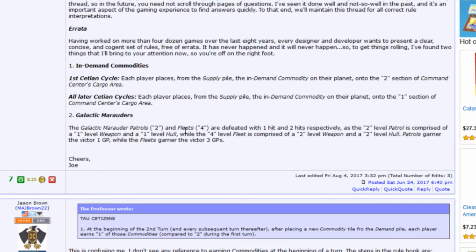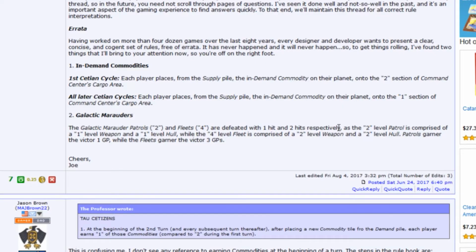The Marauder Patrols that have a number 2 on them and the fleets that have a 4 on them are now reduced to 1 hit and 2 hits respectively. So in reading the rule book, you would think that they had 2 hit points and 4 hit points and also attacked with a 2 and a 4, which is insanely powerful, especially if you're just starting off in the game. So having a 1 hit point and 2 hit point and only attacking with a 1 or a 2 is so much better. So with this errata that they've added, that corrects that situation.